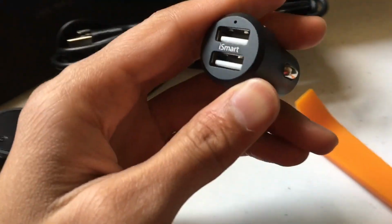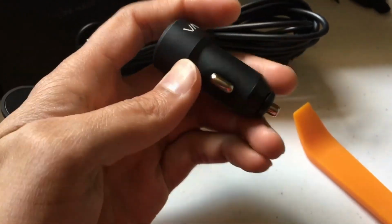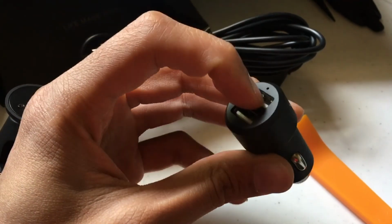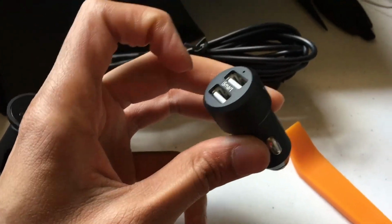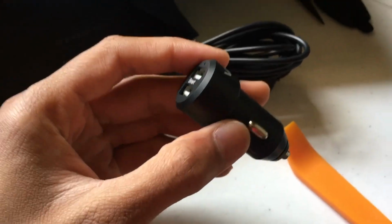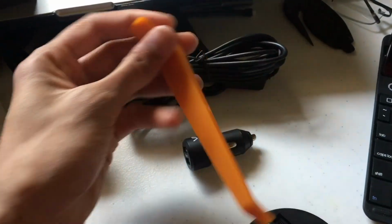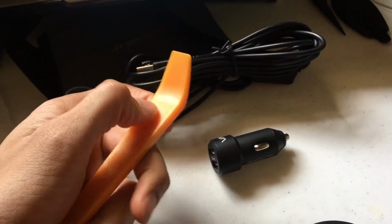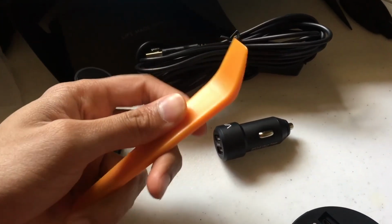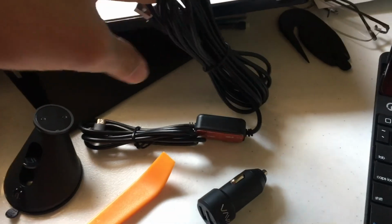So you can charge your iPads or any of those power-hungry devices using either port. One of them is for the dash cam and one of them for an iPad or iPhone or Android phone, Android tablet. And this tool is to pry up the cover on top of the ceiling of your car to tuck the cord underneath. You got a long cord.